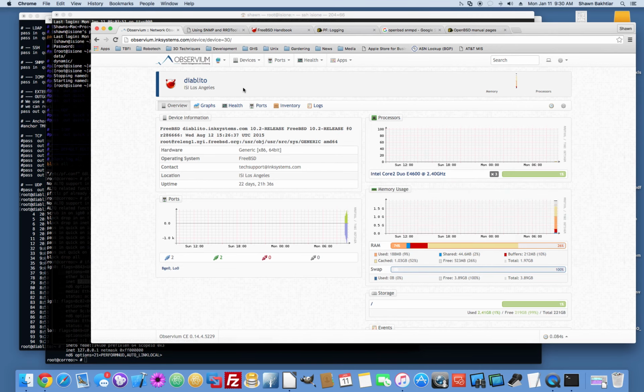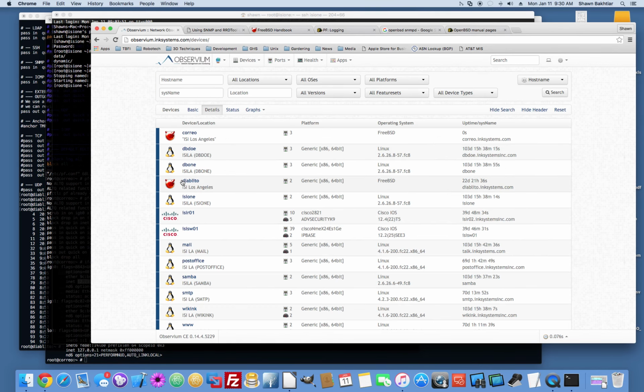Once this device gets polled by the Observium server, it will eventually get the information on what it is, where it is, platform, operating system, uptime, and all that stuff. As you can see, Diablito has been up for 22 days, 21 hours. Cordio will eventually get that information.